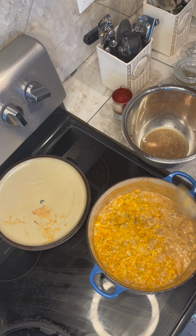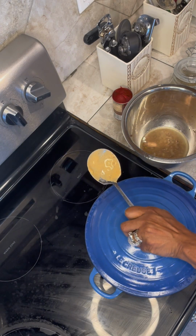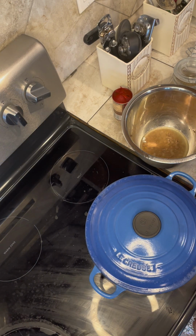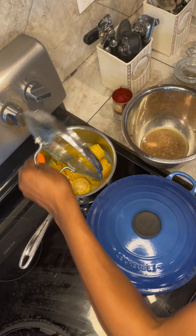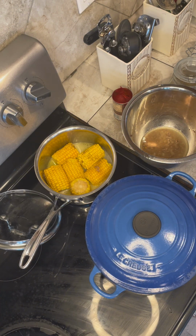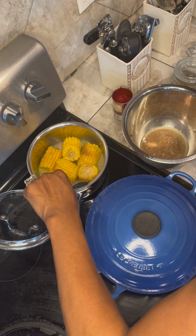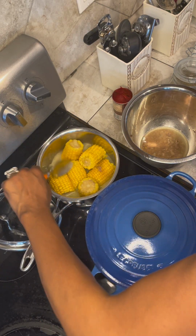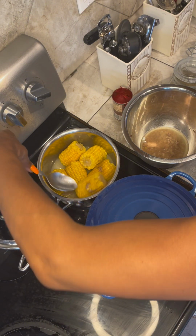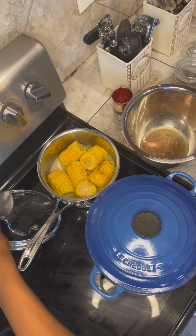Okay, so let me show you all the corn on the cob before I go. Let's see here. Okay, and you know, I've made this corn on the cob for you all before on this channel. I'm going to get some of this broth. See how low the liquid is? I do that on purpose because I want the broth to soak into those corn cobs. And it just makes your corn taste better.